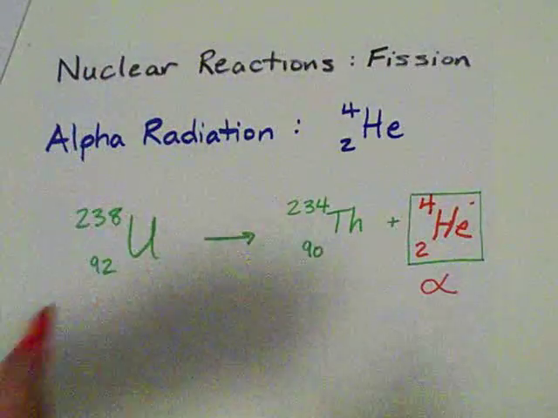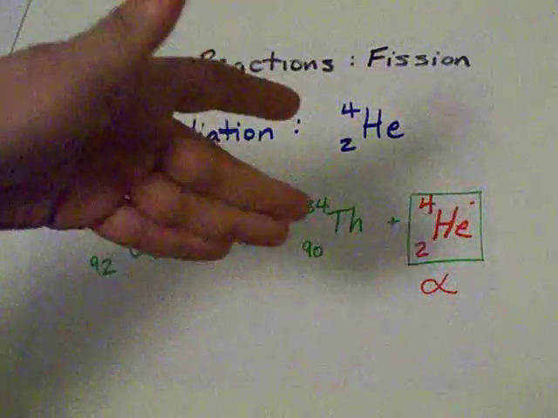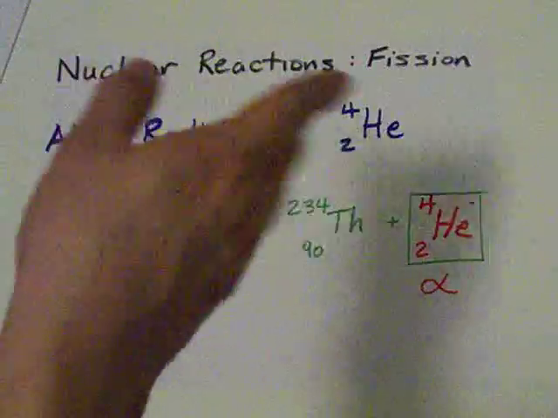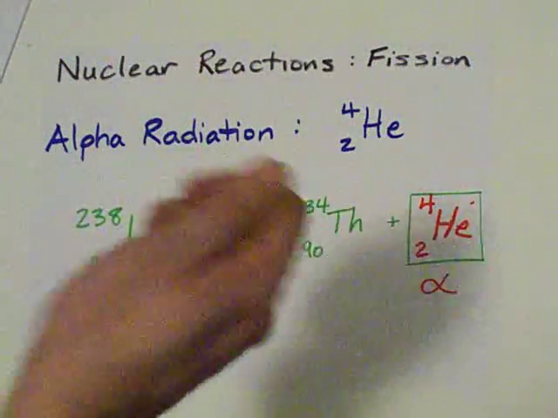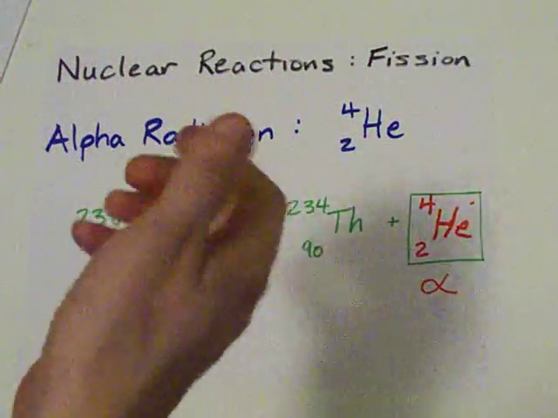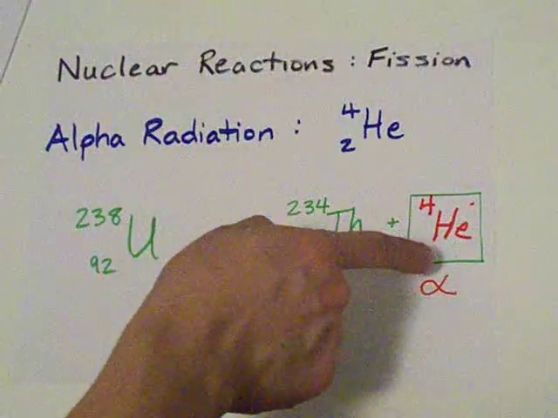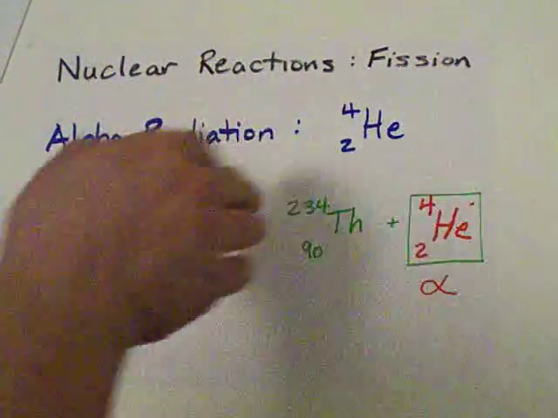This is how you make alpha particles. Remember back in the day you learned about the Rutherford's Gold Foil Experiment, and he shot some alpha particles out of a box? These are the alpha particles. Helium nuclei.